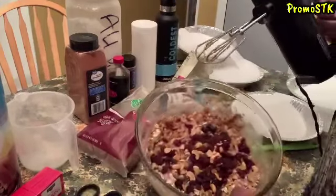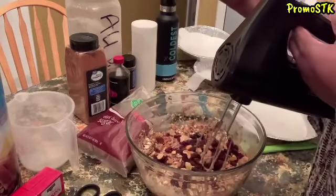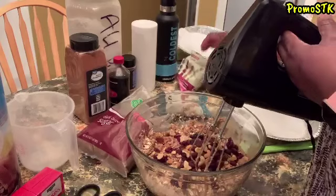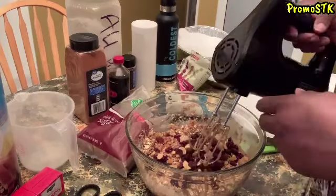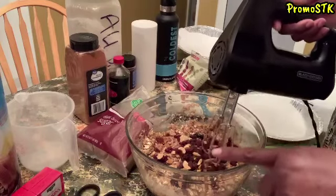All right, so we got all the raisins and nuts in there. Only thing I did not get was the peanuts. I did not want to get the peanuts out of there. So I'm going to have cashews, almonds, walnuts, pecans.